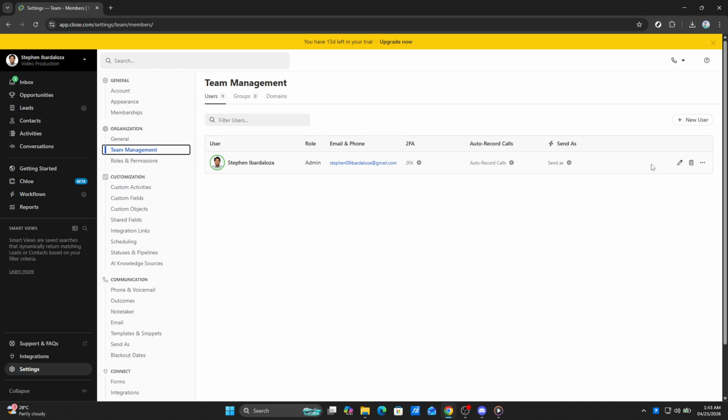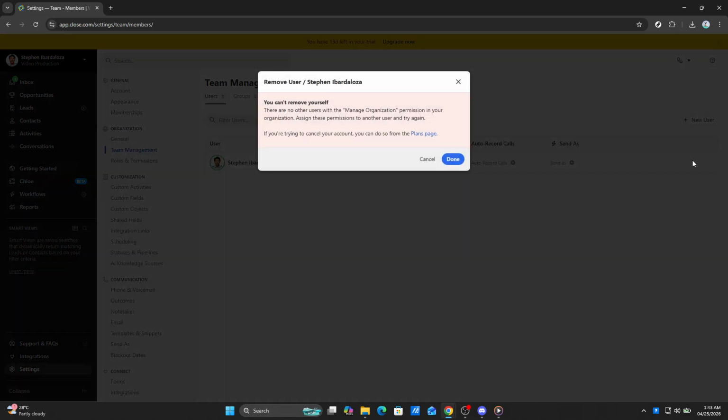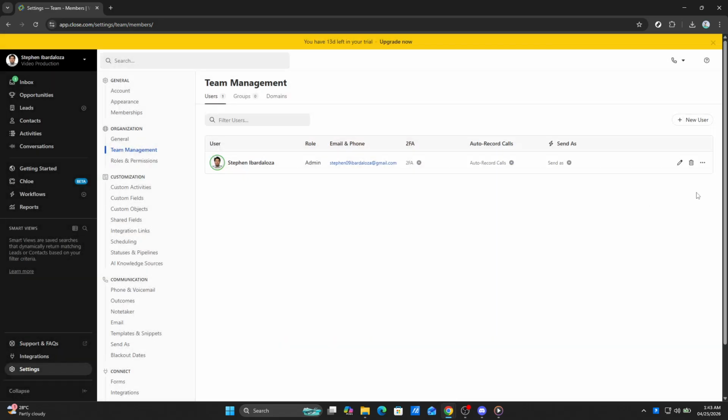Once you have the right user, look for the delete icon next to their name. It typically looks like a small trash bin or a minus sign indicating removal. When you click the delete icon, a prompt will likely appear, asking you to confirm your decision. This is a standard procedure to prevent accidental deletions. Confirm your choice, and the user's admin privileges will be removed. This action is often permanent, so it's good to be absolutely sure before proceeding.